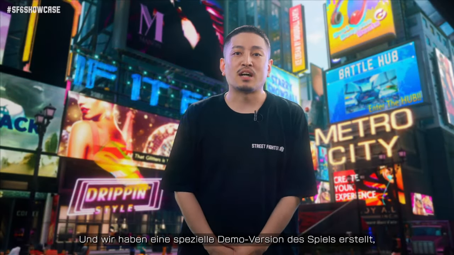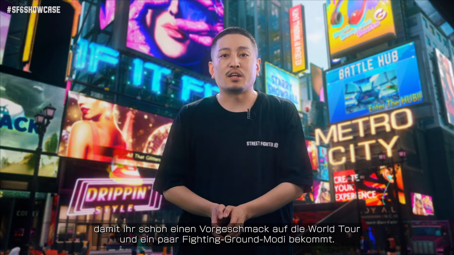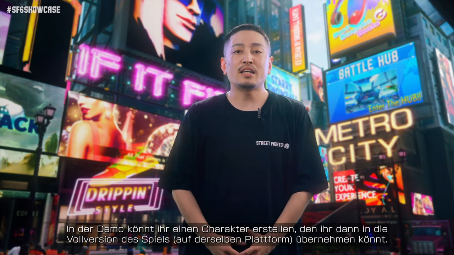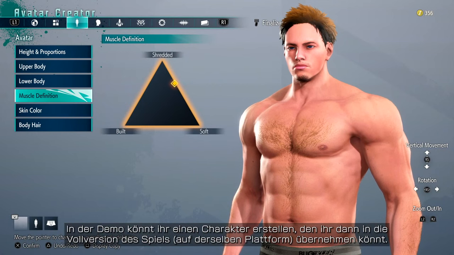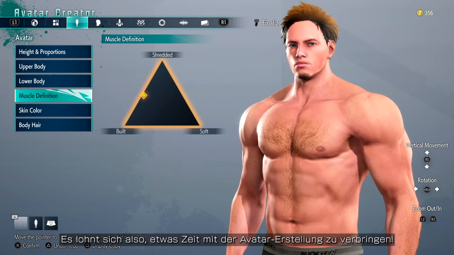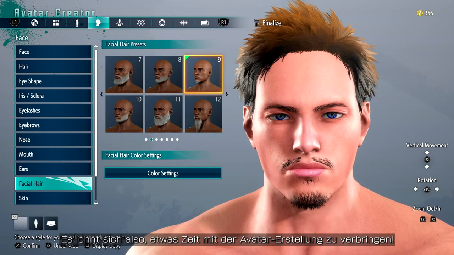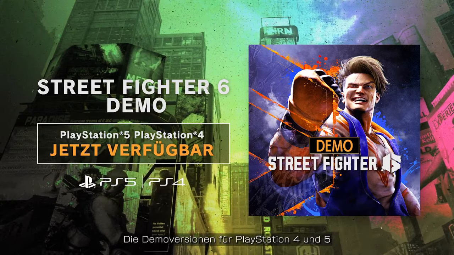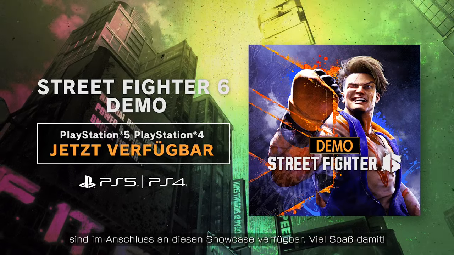Finally, we've created a special demo version of the game, so players can enjoy the first bit of World Tour and some modes in Fighting Ground. The demo will allow you to create an avatar that can also be used in the main version of the game on the same platform. So, we hope you put in a lot of time with the avatar creation feature and have fun. The PlayStation 4 and 5 versions of the demo will be available after this showcase finishes. Hope you enjoy them.